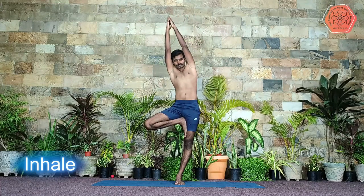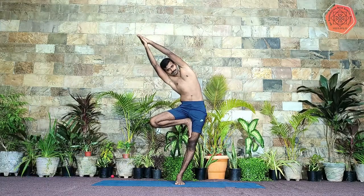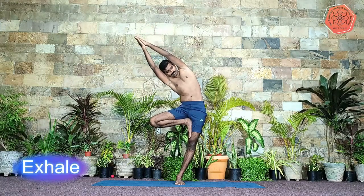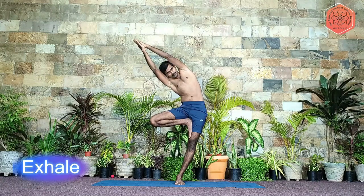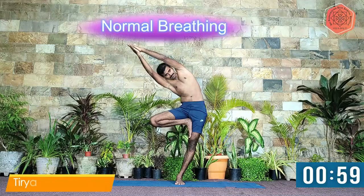Tiryak Vrikshasana. Come to Vrikshasana. From Vrikshasana, with exhalation, slowly bend towards your right. Breathe normally.